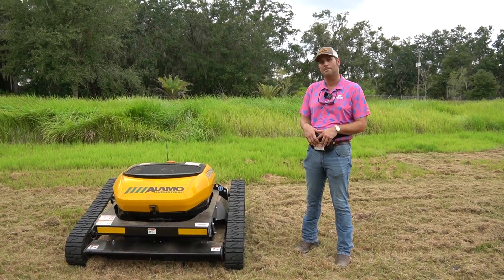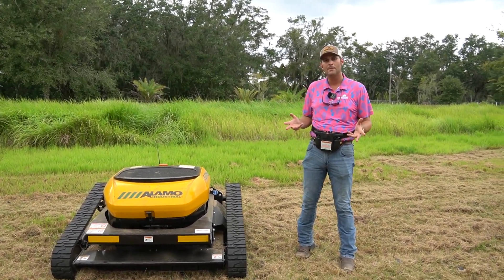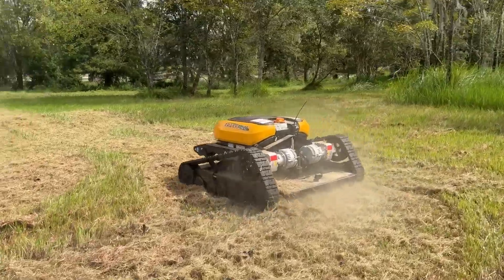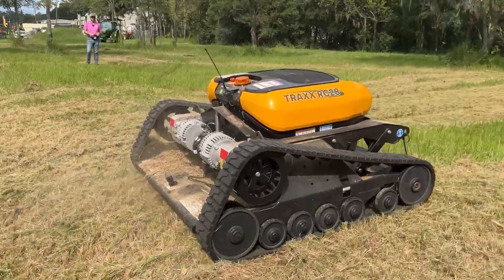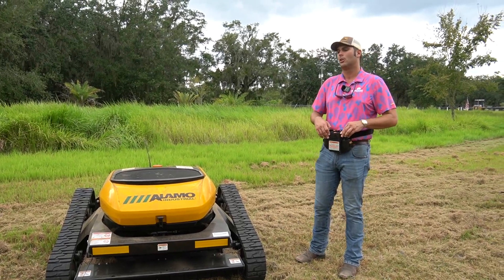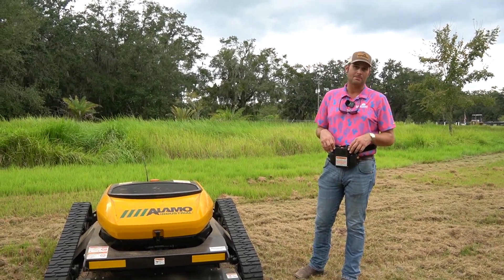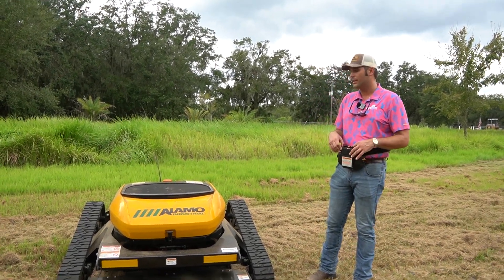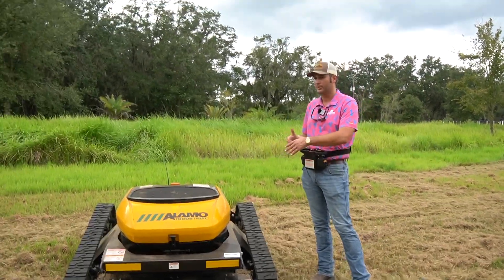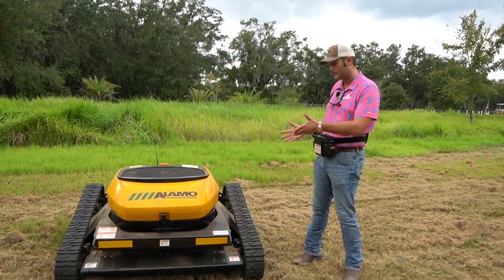As far as maneuverability, this machine has a very tight turning radius because it's a track machine. One thing to keep in mind, just like any tracked vehicle, is you don't necessarily want to counter-rotate it — just spin it in a circle — because you're going to wear your tracks faster and also run the risk of throwing a track. It's better to take longer, broader turns and take your time. You can counter-rotate if you absolutely have to, but it's just not best practice, and more than anything it's going to wear your tracks faster than normal. You do want to keep your operating costs and cost of ownership down, so prolonging the life of your wear parts by controlling your tracks is important.